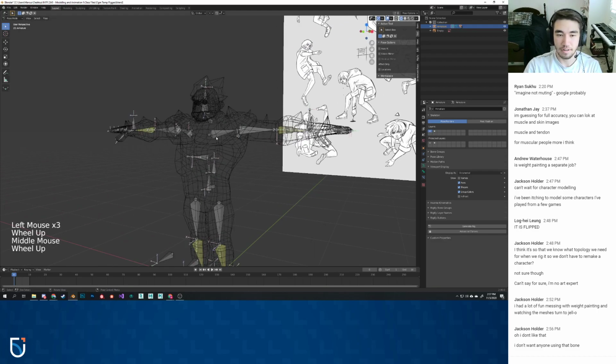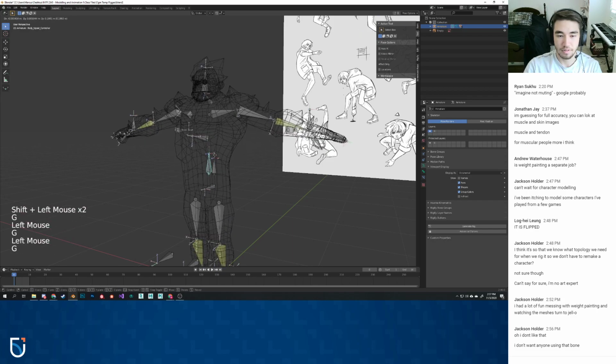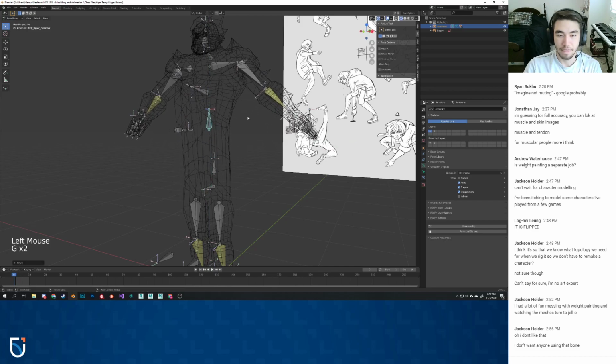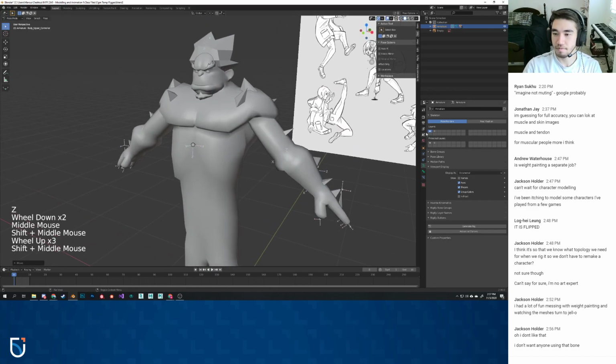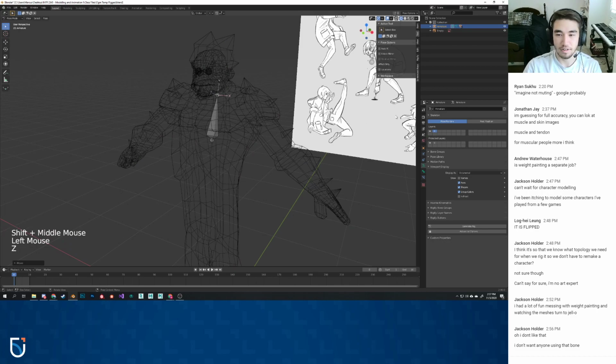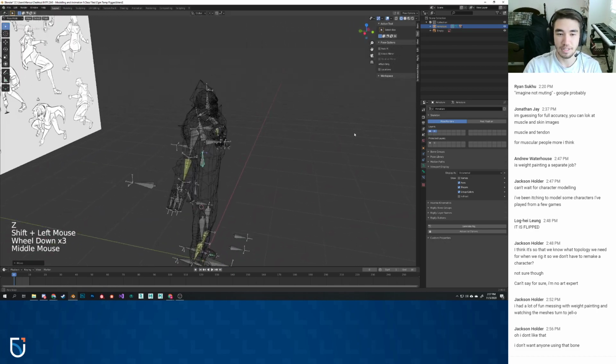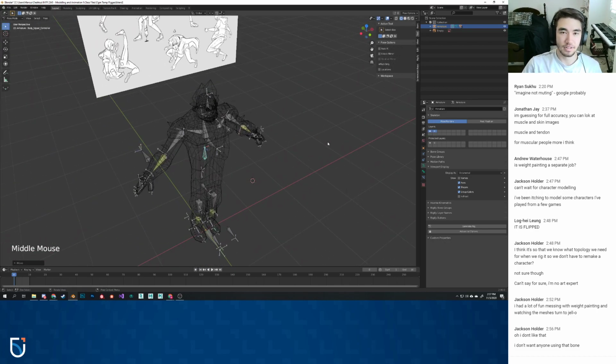But even though it's hidden, if I make my transformations, oops, which one? This one? This one. There it is. If I make my transformations, if I see the second layer, it's still working. So it's not like when you hide vertices. If you hide vertices in edit mode, you can no longer affect them, right? And so any changes you make happen independent of them.